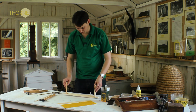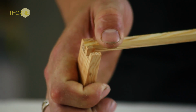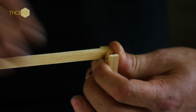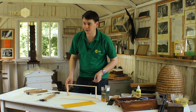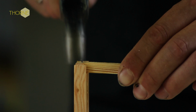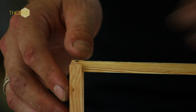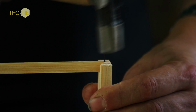This is the tricky part. You then get your bottom bar, push it into these slots just here. Now these are very thin, and we need to try and prevent them from splitting, and also try and prevent the nails from going through the groove, which is where the wax sits. Just double check that's nice and level, and we do then the same on the other side.